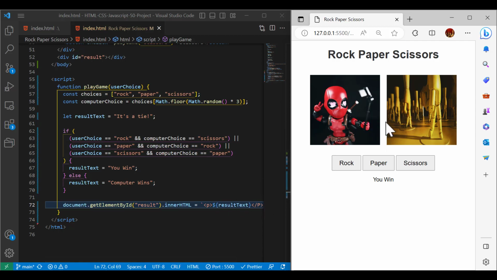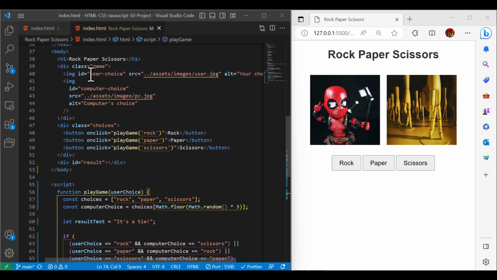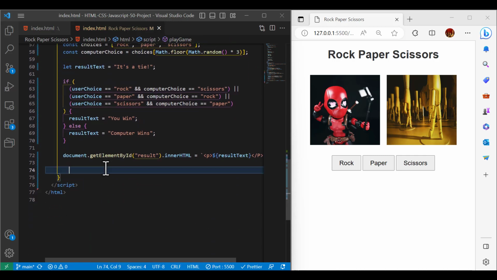Now let's change the images as well. So after this, I have 2 images in here, one with the userChoice ID and another one with the computerChoice ID. Let's copy them and let's come here.